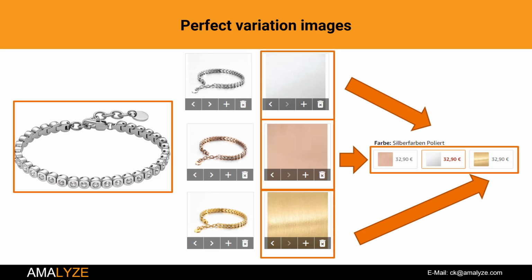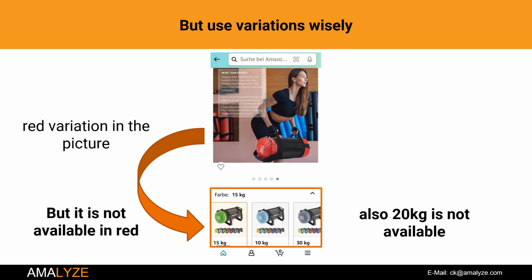If you're setting up a variation, you will find a special slot, called color, in your Seller Central, where you can upload the different picture. You see it here, the main picture on the left is the bracelet, and on the right side the variation image shows the colors rosé, silver and gold. That is really, really cool. You can also see an example here.